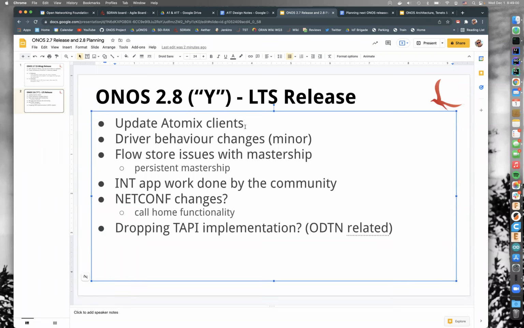Yeah, I don't know if there is a way to run Atomix Cloud also on a different platform, not Kubernetes, but I believe if you want to use Atomix Cloud, you need to use Kubernetes. But this does not mean that ONOS has to run together with Kubernetes. We can still support the old way of deploying ONOS. This can be done even with VMs or whatever.